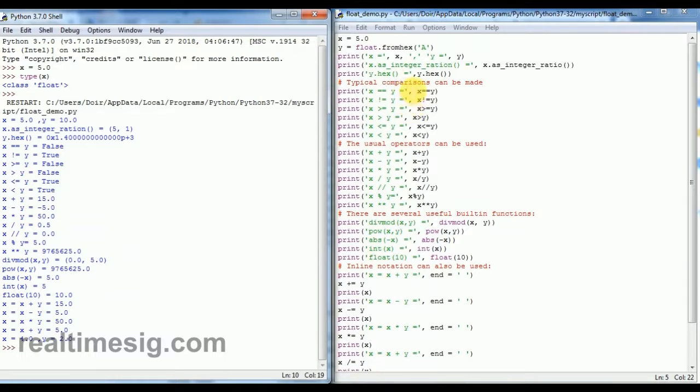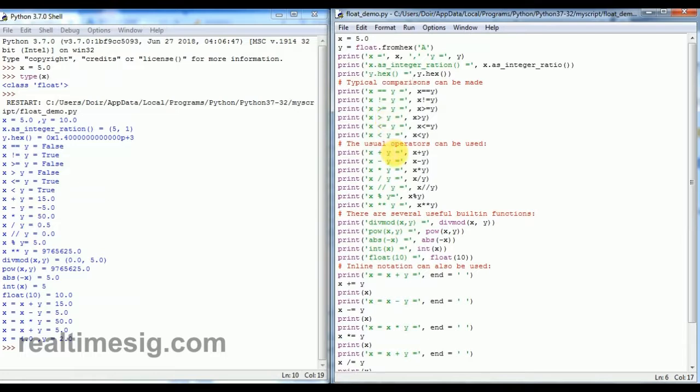It also supports the basic comparisons, the typical comparisons we had seen in integer, similar to that. For example here, equality, inequality, greater than, equal to, less than, same as what we had seen in integer type.